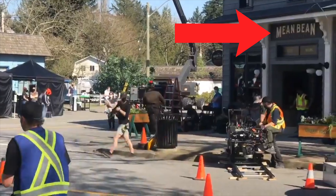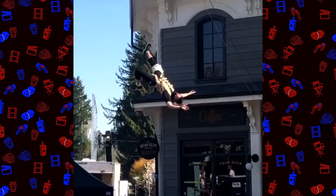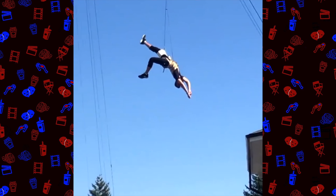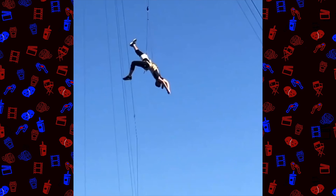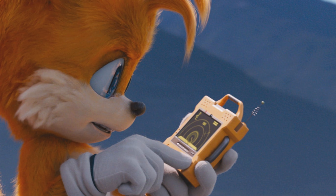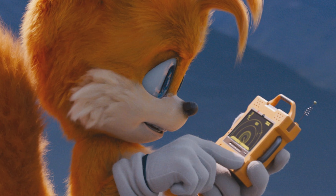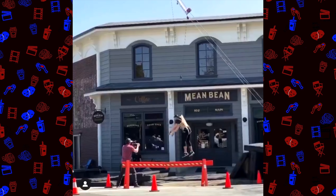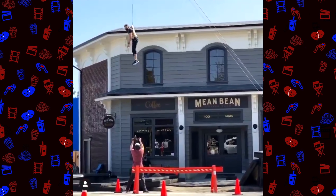Later on, fans also recorded a different shot of a stunt performer in wires being lifted up into the air and taken away. Here's where the big speculation began, because people are debating whether this is Robotnik flying off with the person, or a scene where Tails comes flying in and takes the police officer Wade Whipple. Going with the Tails theory, it would kind of make sense — we just saw Tails jump to Earth immediately needing to find Sonic, and if Tails sees a police uniform and knows he needs help finding Sonic, it would make sense why he would grab Wade Whipple, fly him off, and ask him, 'Do you know where this blue boy is?' But other people mentioned that the stunt performer wasn't really fitting the body type for Wade Whipple — more of a leaner, well-kept guy — and that led people to think this could be a stunt performer for Agent Stone.